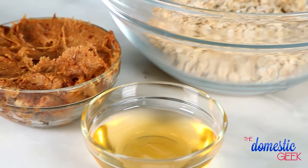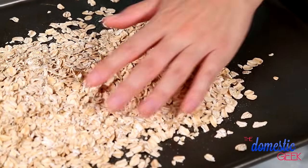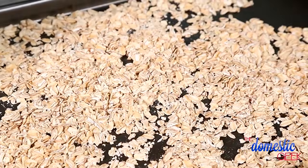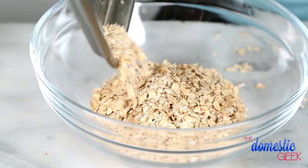What's cool about these granola bars is that they all have the very same base. So to get started, we are going to toast up some rolled oats. Now, you can skip this step, but I find toasted oats just have a much nicer, richer flavor. Toasting our oats could not be easier. We're basically just gonna pour them onto a sheet pan and into the oven they go at 350 degrees for about 5 minutes. You wanna keep a really good eye on them because they do tend to burn quickly. You'll know they're ready the moment you can smell them coming from the oven.